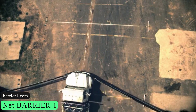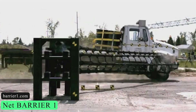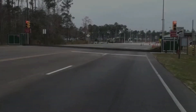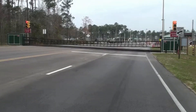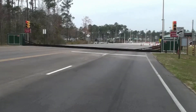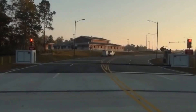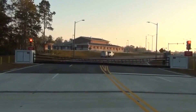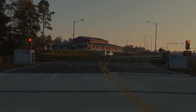Next, we have the Net Barrier 1. This barrier system is installed in a lane. The 80-foot retractable net unfolds in two seconds from under the pavement. It can stop a 15,000-pound car traveling at 50 miles per hour with little danger, allowing for less-than-lethal arrest. The barrier is bi-directional, which means it can be used in both directions. It also includes a control, alarm, camera, and UPS system, which are fully customizable.